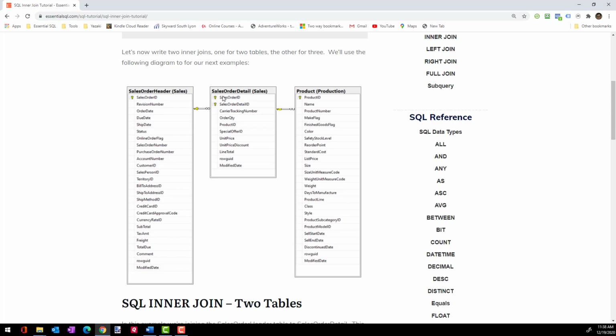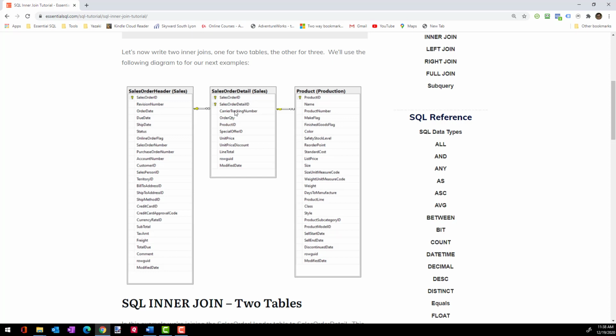So together, these are the key. But notice how there's sales order ID in the one table, and then there's sales order ID in the other. Okay, so what's happening here is that this is the primary key. So this is like the main lookup. If I'm on the sales order detail and I'm wondering which sales order header this really deals with, I'm going to take this ID here and match it to the primary key on the other table.